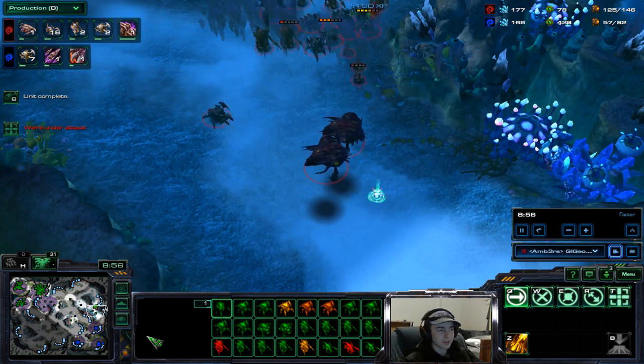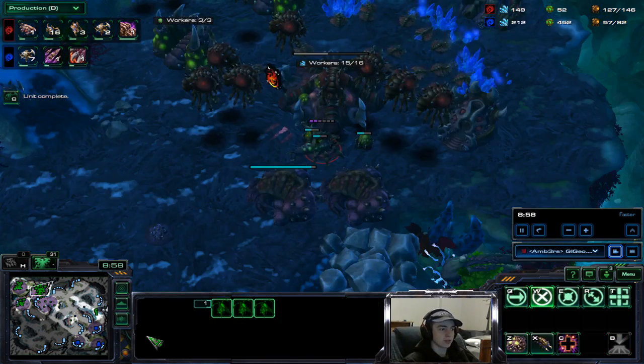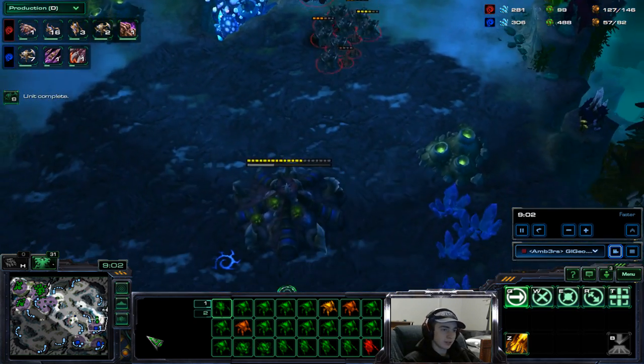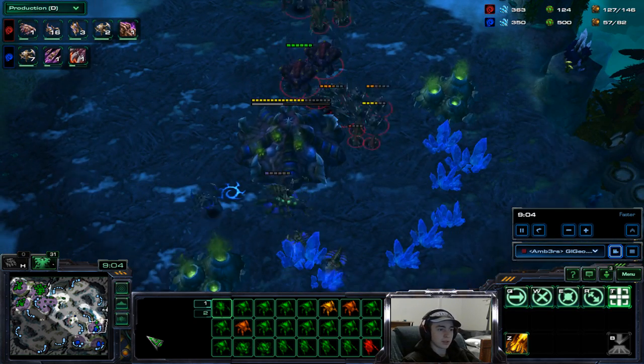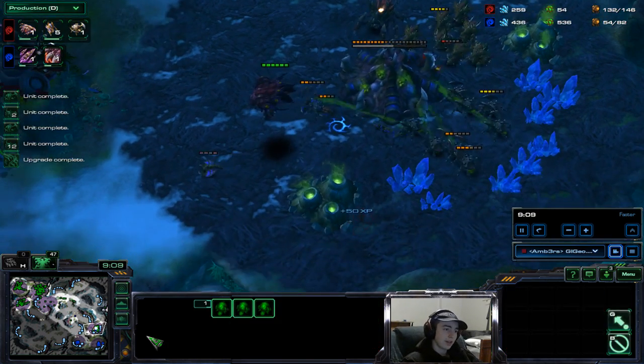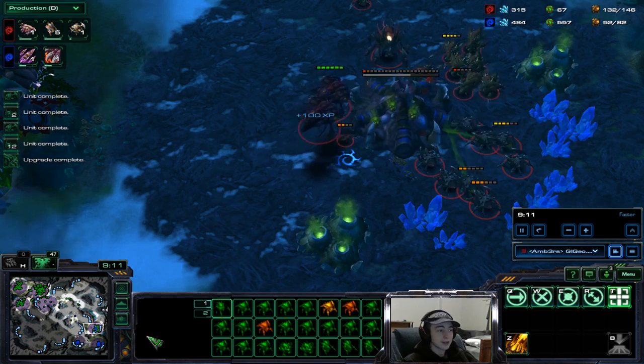I throw down my infestation pit, so I was going to go for a hive, get +3/+3. 16 lings on the way. I'm pretty much about to all-in this guy, just spending all my resources on army value. Go ahead and push in, snipe the queen off his third base, and get his third hatchery down.